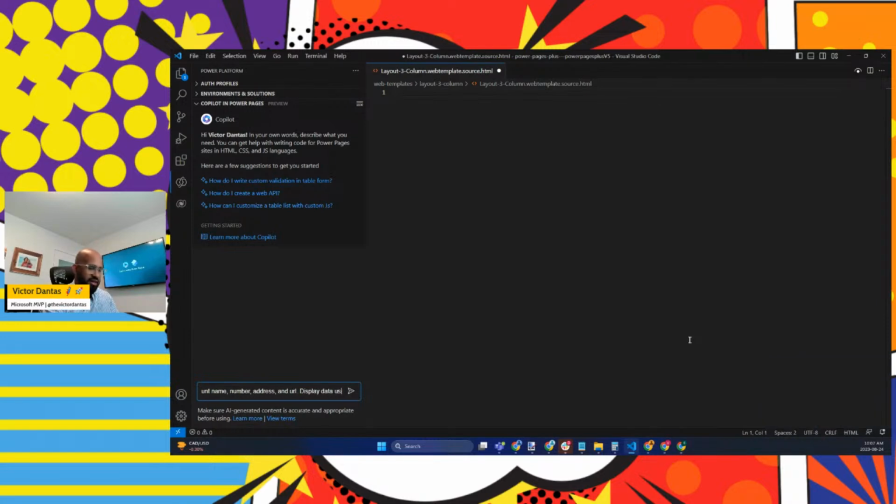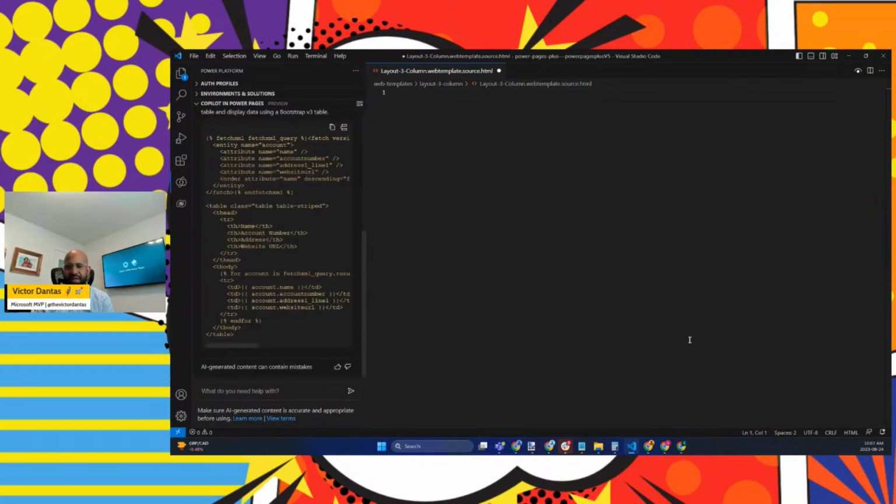Display data using a Bootstrap v3 table. So we can send this to Copilot, and then it will generate some Power Pages liquid code for us, and you'll be able to get the code and display it for the end user.